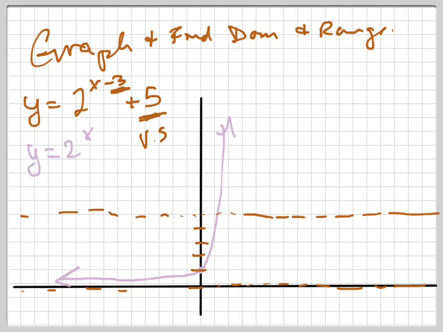And the other thing that happens is we have a horizontal shift. Remember that that's the opposite of that. So instead of, it looks like it's minus 3, which seems like it would be going left 3, it's actually to the right 3. I explained it in another video, so I won't explain it here.